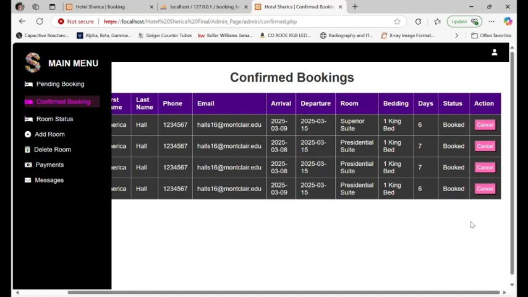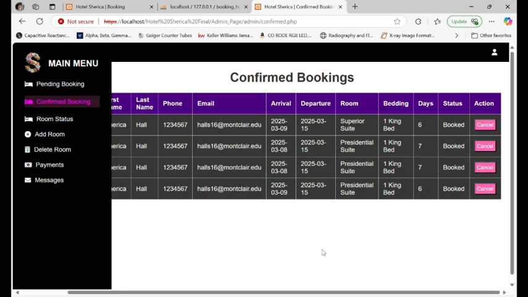So what that means is that they can click cancel, and once cancel is selected, it will delete the information from the confirmed bookings table. It will delete information from the bookings table, and it will also change the status of the room in the hotel room table to go back to free for the status instead of being booked.